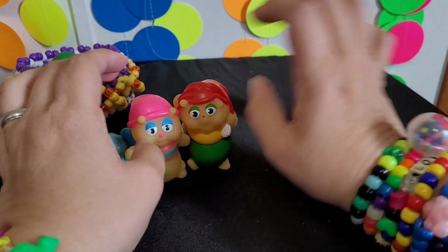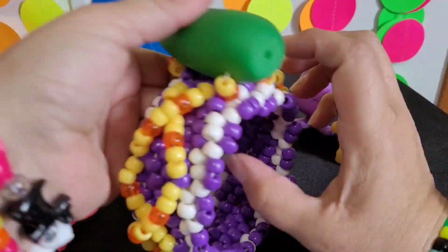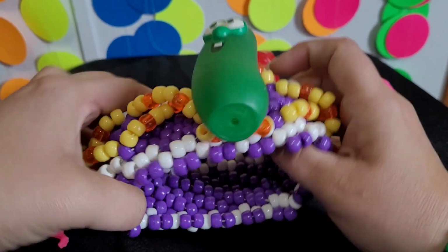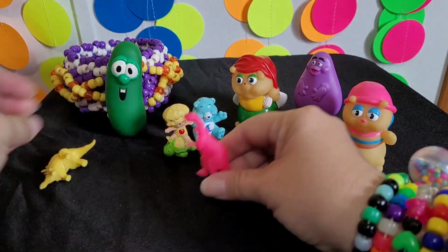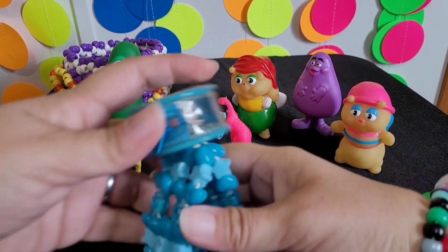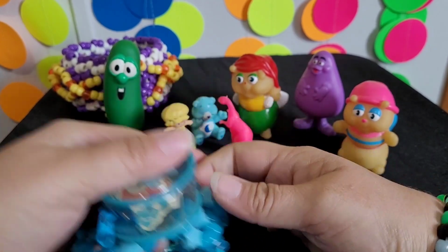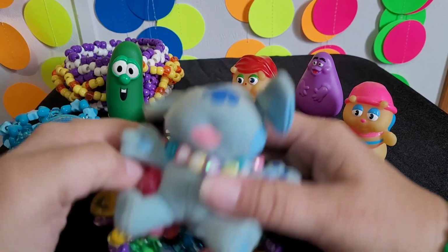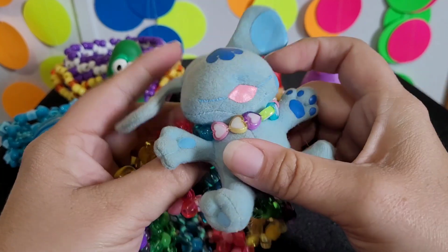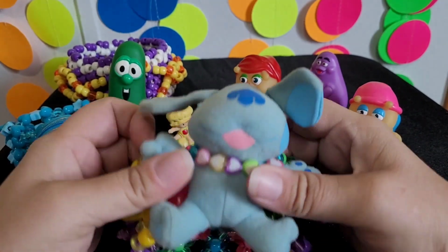But really, with adding toys to Kandi, you just need to get creative. Yeah, anytime you can go around the neck, that would probably be the best bet. Or to make your own holes. And I really like this idea here, because if I wanted, I could easily take this toy off.